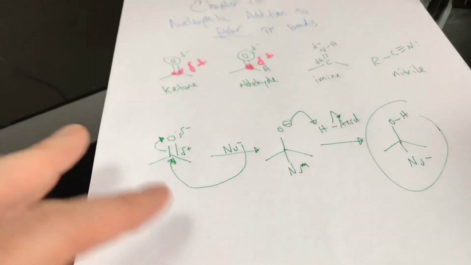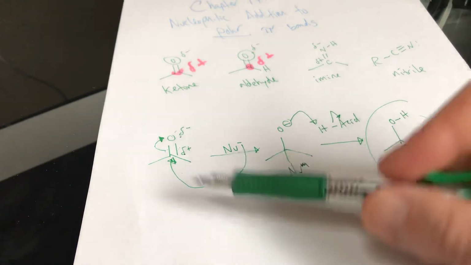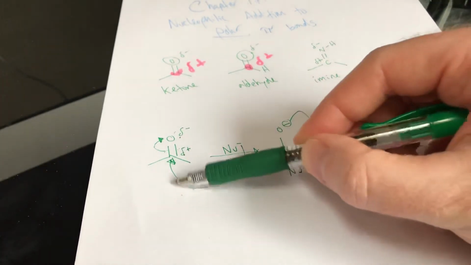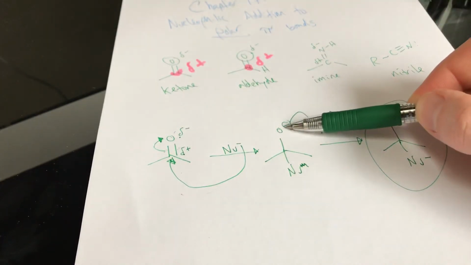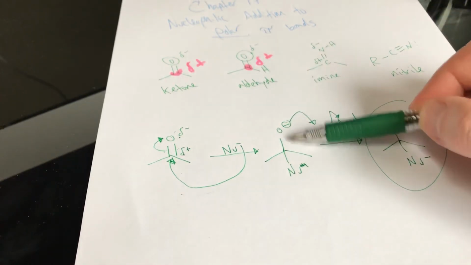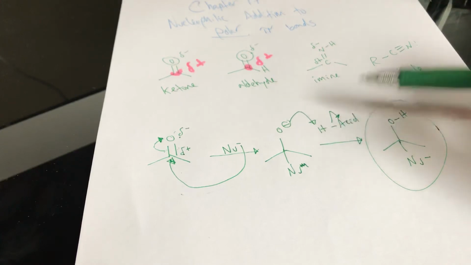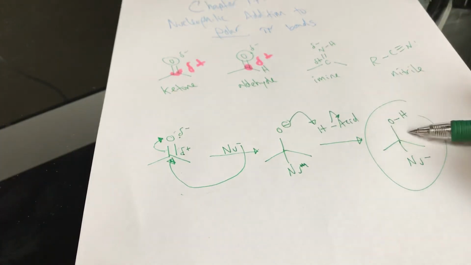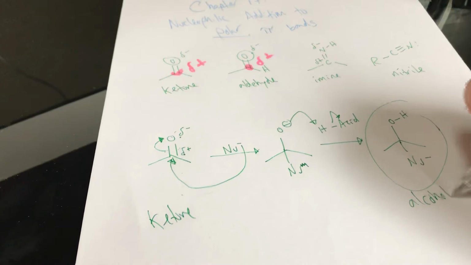So this is the generic mechanism that's going to work for pretty much all these steps. So nucleophile adds first, negative to positive there, push the electrons up on the oxygen, get an O minus. Right, so go from a ketone to an intermediate, add something that can do proton transfer, solvent, water, strong acid, and then you get an alcohol as the product. All right, so here in this case we went from ketone to alcohol.